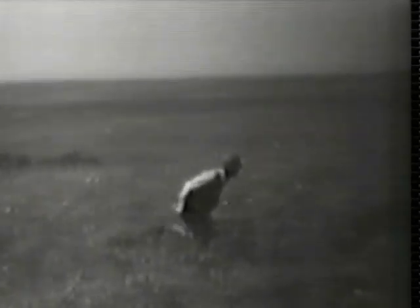Here again, you see the leader riding forward to make his reconnaissance. In the meantime, your platoon will continue at a steady rate of march. The advance guard has not opened fire. You are in a position to make a surprise attack if the enemy outpost does not discover your presence.